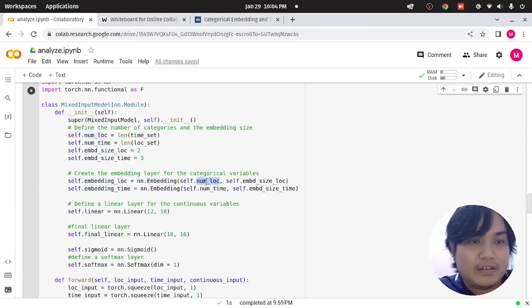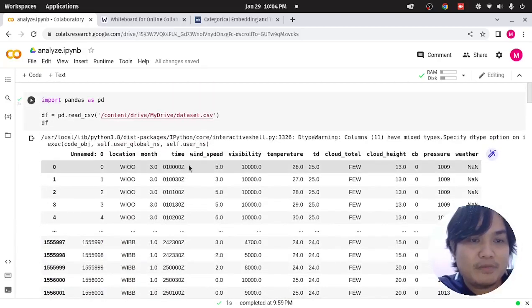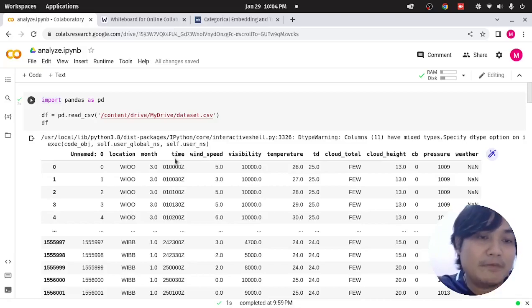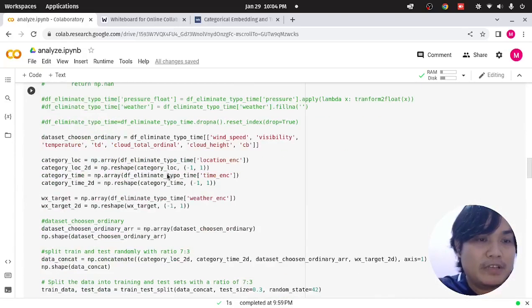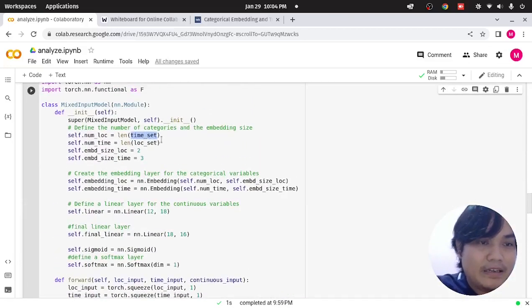And here, in this code, the time column, I encode this time column using one-hot encoding. So I do the categorical embedding too for this time column.